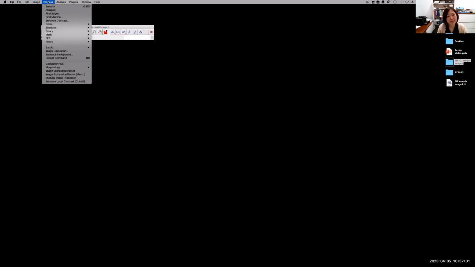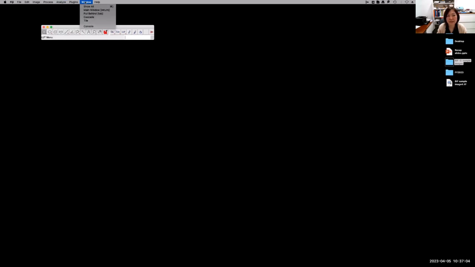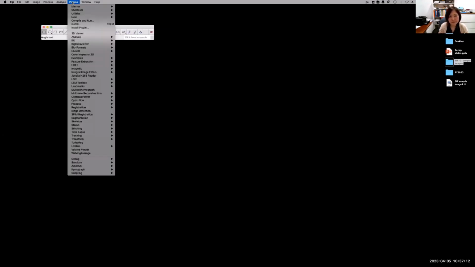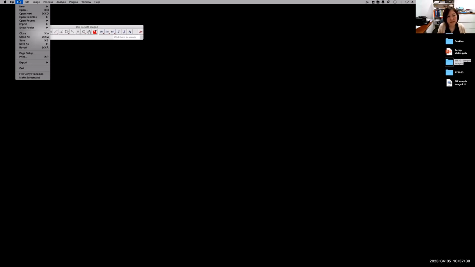And on the top, you can see File, Edit, Image, Process, Analyze, Plugins, Window, and Help. I mentioned Fiji plugins. The basic module comes with all the analytical modules, but you can add plugins for your specific analytical tools. And to open the image, you go to File.